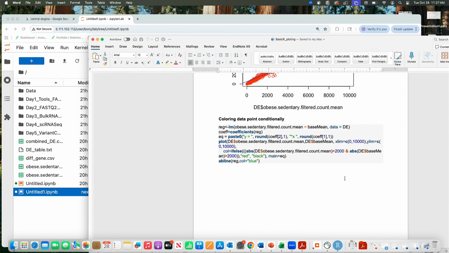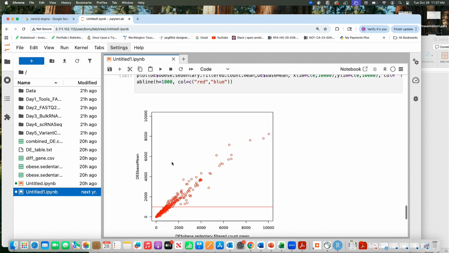Okay. So the next thing is that sometimes in your plot you want to color points conditionally, like something greater than twofold you want to show in one color versus another color. You can also do that in base R. The idea here is to use this part of the code, starting from a plot. The other thing is doing a regression line, which I don't want to touch on now.